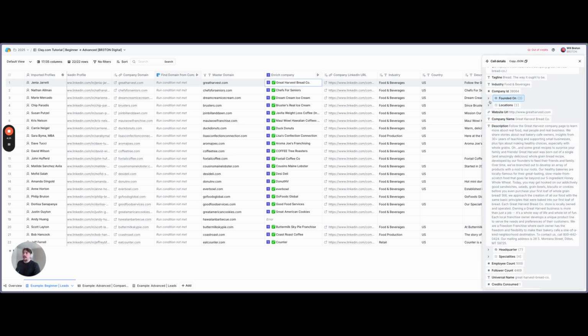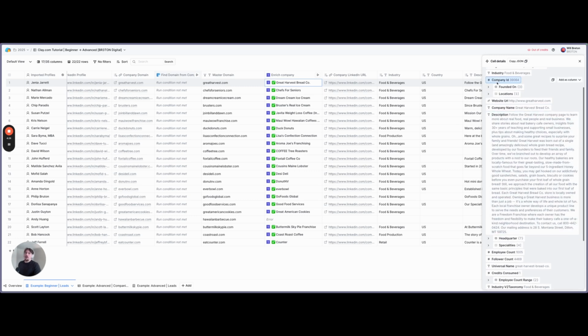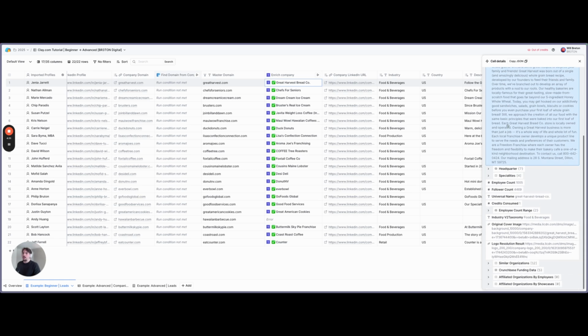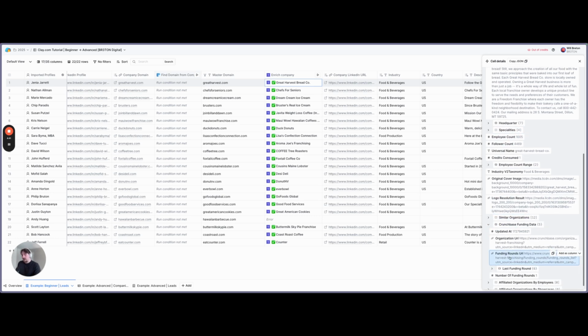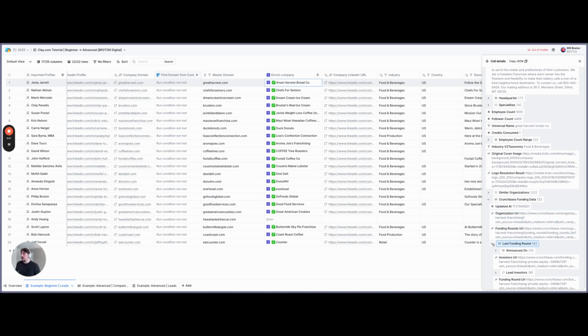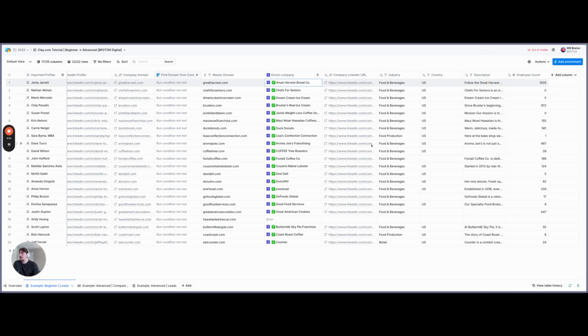So we could get when they were founded. So if you wanted to make sure that they were like 20 years in business, that's something you could pull as well. Get their description, get their headquarters, their employee count is something that we pull as well. You can get funding data as well right here that you could get Clayagent to review and spit out the information that you're looking for. That's all extra work that a beginner table wouldn't really entail. What we're looking to do is just get the information, make sure they fit our criteria, and go from there.